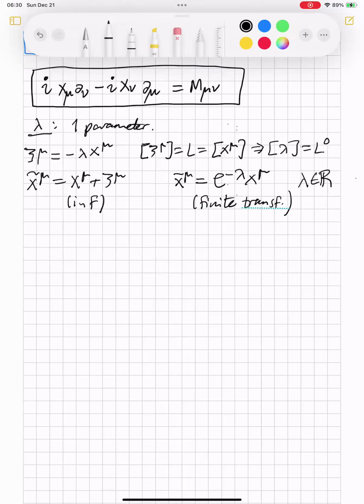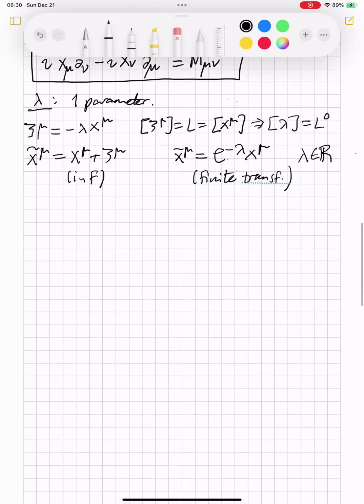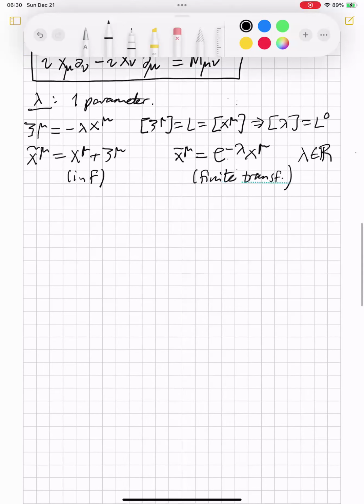Good. Now, we usually call the generator of conformal transformations capital D. That's conventional notation. It's also conventional to call capital D the total number of space-time dimensions. So sorry about that slight ambiguity in notation, but it is pretty standard. So we can write the finite transformation now, as usual, as e to the i lambda D. This is, again, just using the fact that we are dealing with a Lie group.